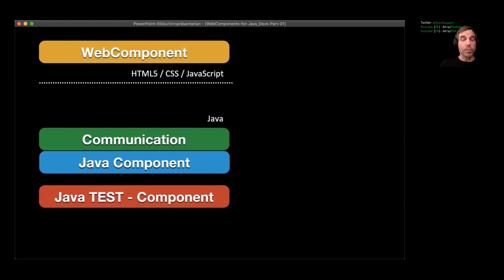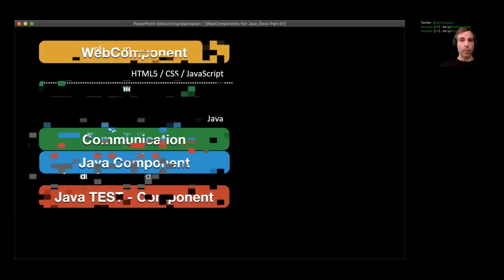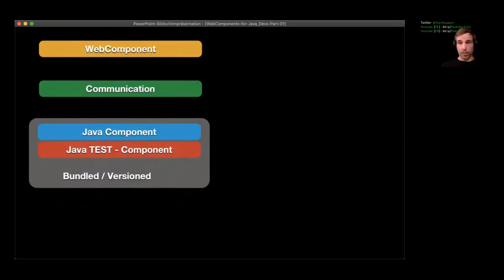So there are a few things, but in the end, as a Java developer we can think that the communication could be on the Java side, a Java component, for sure Java or Kotlin, and then this test component. So this would be an ideal world. Because for your colleagues, what you want to do is bundle this Java component with the corresponding test component that's dealing with Selenium, and just release it like a plain Java dependency. So this would be just nice.